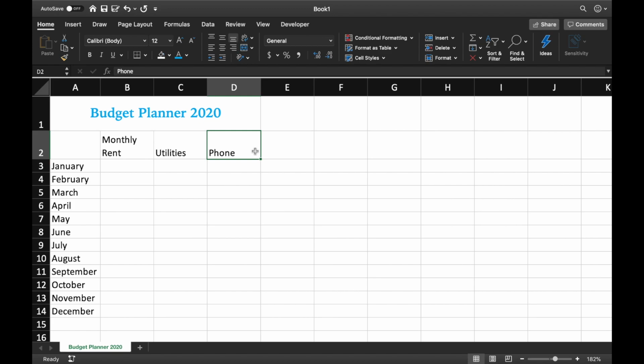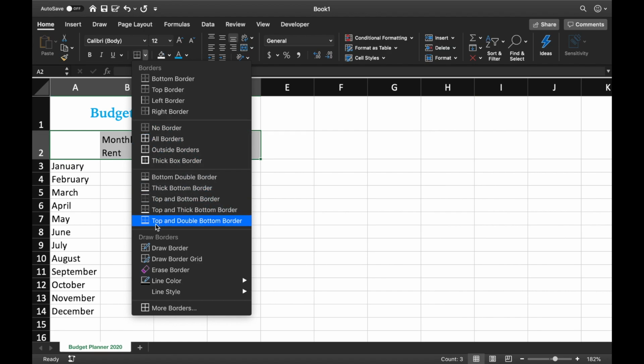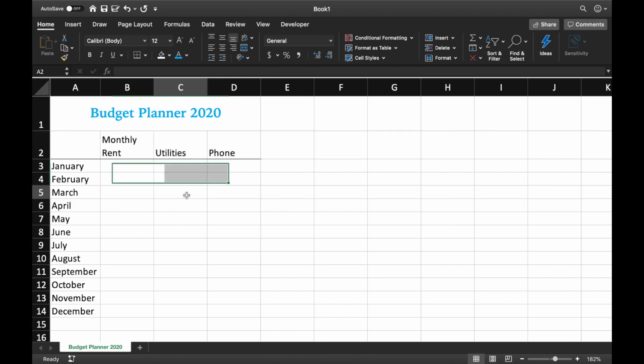Now what we're going to do is add some borders to break everything up. Okay, so select these cells. Now by selecting, all I'm doing is clicking once and dragging my cursor to the right. So I'm just going to click and select these cells. I'm going to add a border, right? Because we're going to break up our data from the categories by adding a border. So what I'm going to do is select these 4 cells, and I'm going to go to this border option. It's right under font. And if you click the drop down arrow, you can see all the different kinds of borders that you can have. So for example, I'm just going to click on bottom border. And now if I click out here, you'll see we have a bottom border.